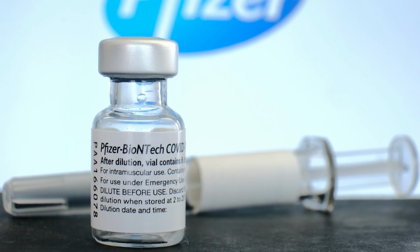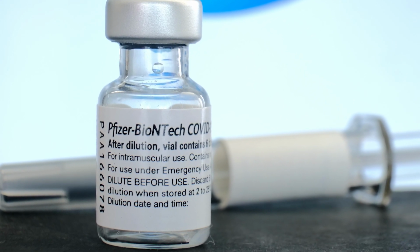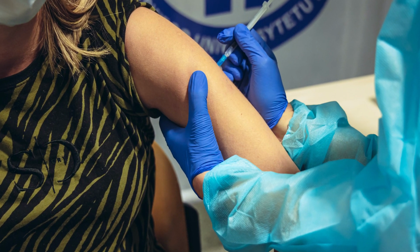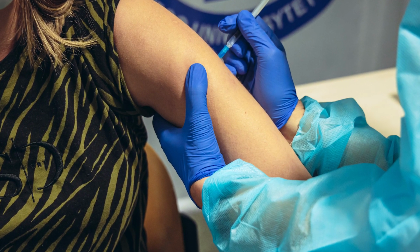The CDC says that safety monitoring of the Pfizer vaccine against COVID-19 in the United States during a 1-week period in December 2020 detected just 21 cases of anaphylaxis out of 1,893,360 doses, or about 11 cases per million doses of the vaccine. The CDC noted that 71% of these occurred within 15 minutes of vaccination.